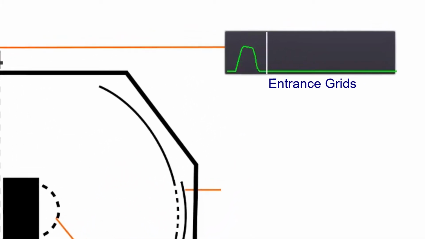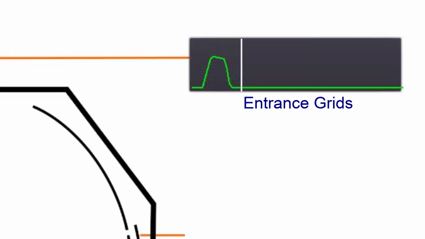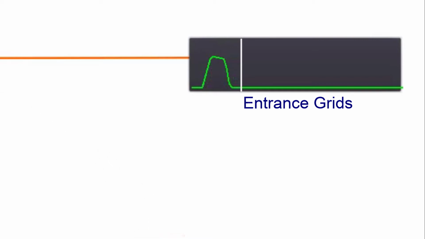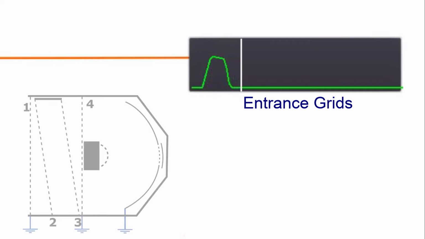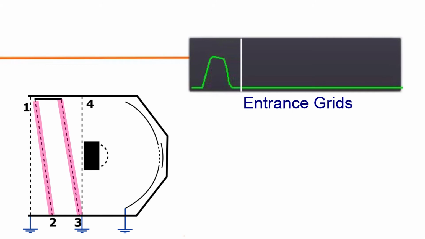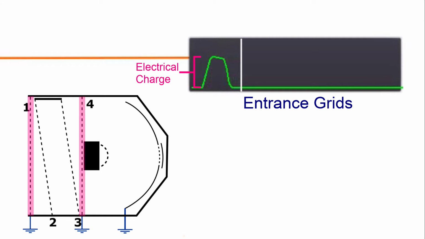The journey of this dust particle is far from over, but let's step back and look at what data we've collected so far. The shape of the electrical pulse signal that the dust has created can tell us a few things. First and foremost is the charge of the dust. That's directly related to the voltage created on the 2 inner grids, which also corresponds to the height of the waveform. The width of the waveform corresponds to the time the dust spent between the first and the fourth grid. Since the distance between these grids is known, the speed of the dust can be determined.